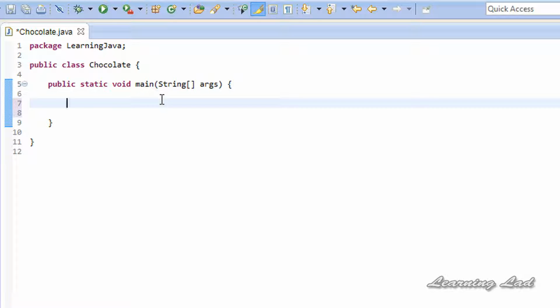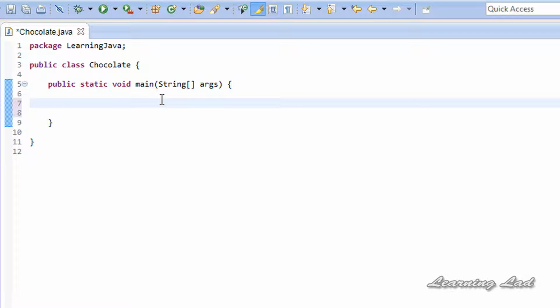Alright, the program that we're gonna write in this tutorial is gonna be on chocolates. If I have only one chocolate, I'm gonna eat it. If I have two chocolates, then I'm gonna eat one and give one to my girlfriend. If I have three chocolates, then I'm gonna eat one, give one to my girlfriend, and give one to my best friend. So first we're gonna check for the number of chocolates, whether I have one chocolate. If it is so, then we're gonna execute some statements. Else we're gonna check for some other conditions, whether I have two chocolates. If it is so, then we're gonna execute some statement, and again we're gonna check for some other conditions.